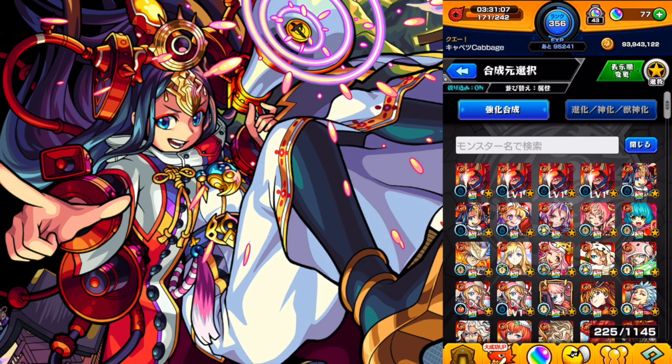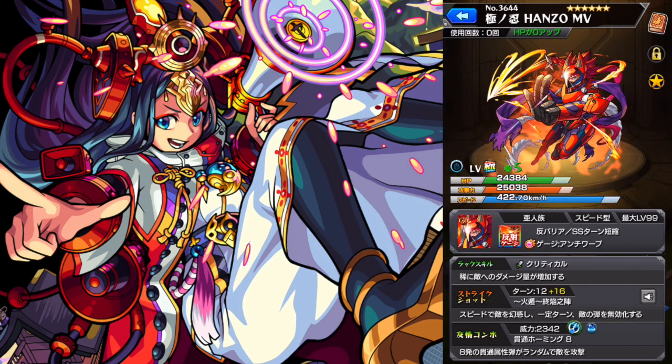Okay, so as you can see here, I have 4 of Movie Hanzo. I didn't spend any money, but I used lots of free orbs. Somehow I got a lot of free orbs, and I did a lot of 10 shots of the Movie Hatcher. And all I got was 4 Hanzos, so that was pretty sad.